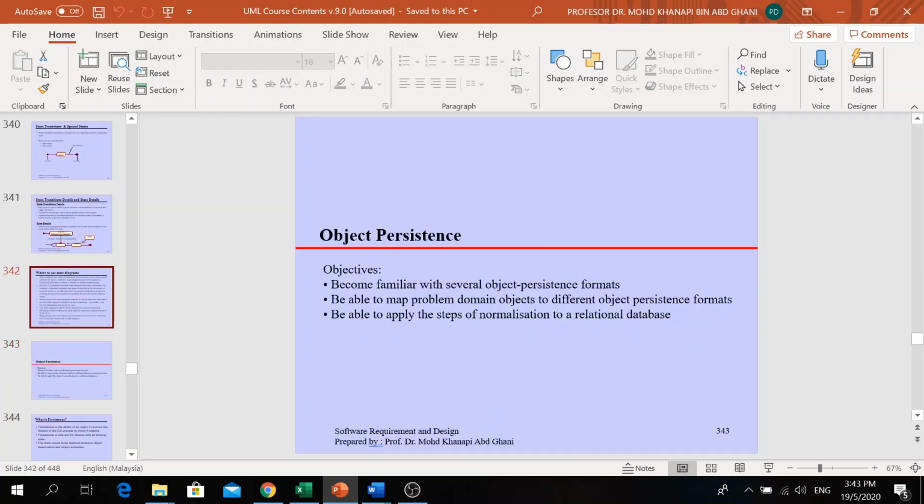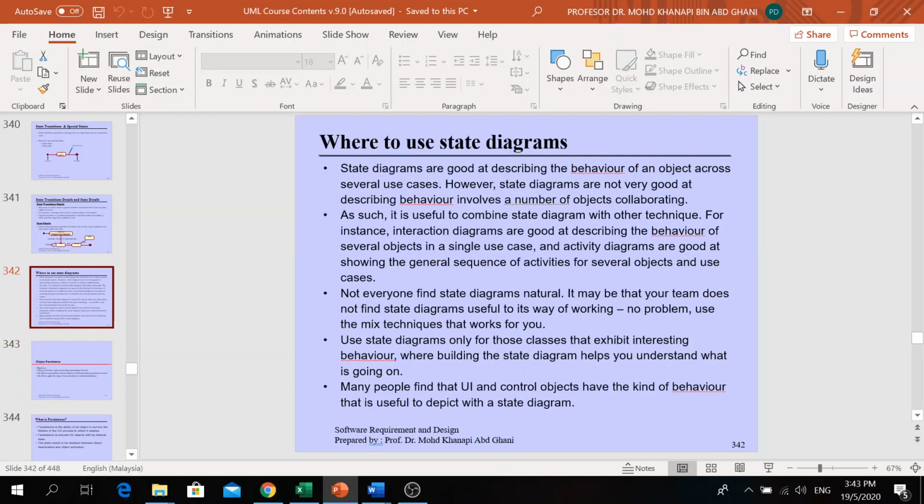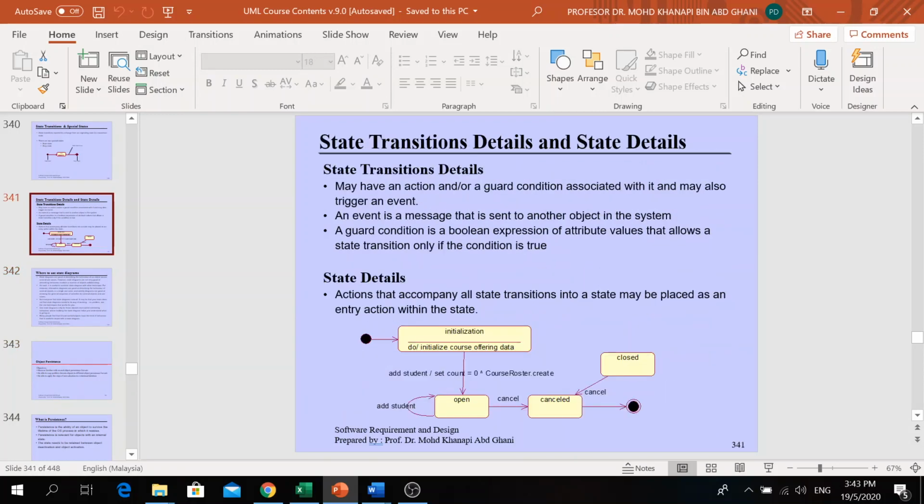You should understand what the state diagram is, what the syntax of the state diagram is, start state, stop state, and what the state detail is, what the state transition is. Okay, so I can conclude here on the object behavior using state diagram.